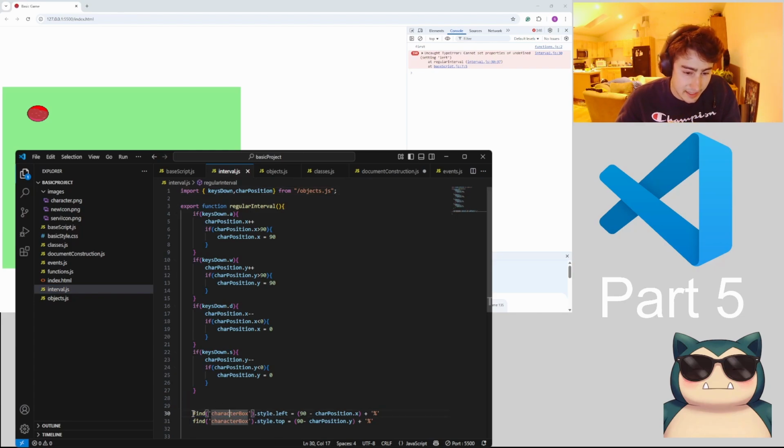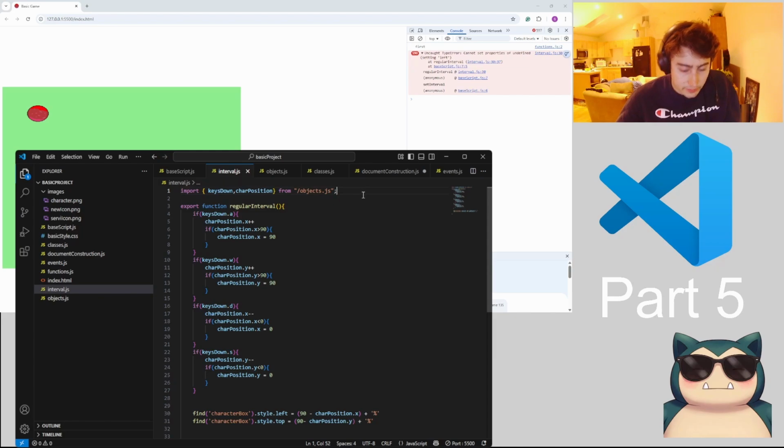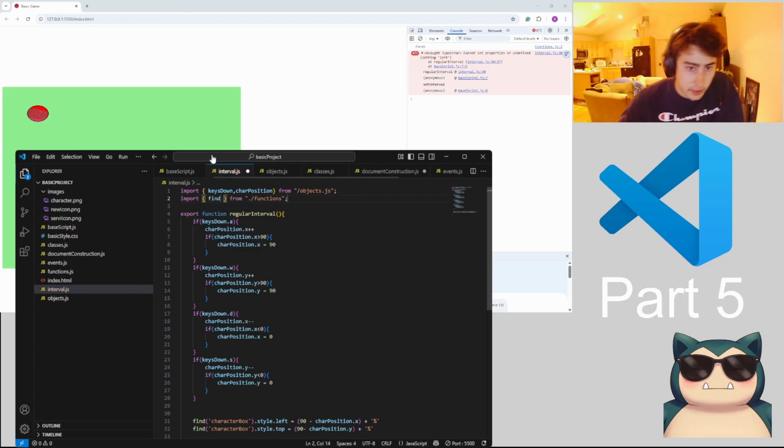But instead what we're getting is, it's not defining it here, and then it's trying to set the style of something weird. It's probably giving something here, and then it's giving that a style, and it's coming up with undefined, and then it's trying to give undefined dot left, right? And you can't really intuit that from this error, so you just got to get better at code to intuit that kind of stuff, or check around. Just a little bug fixing tip from not an expert, but someone with some experience.